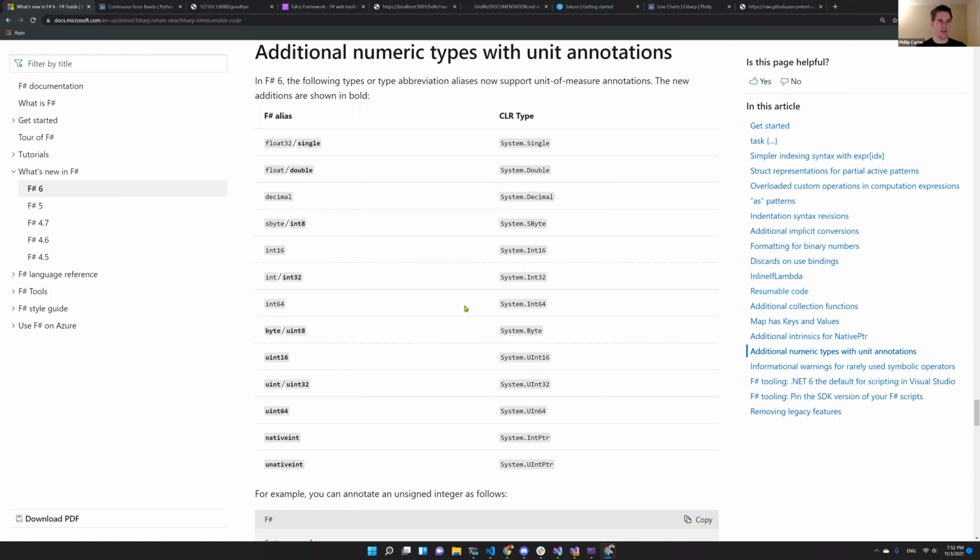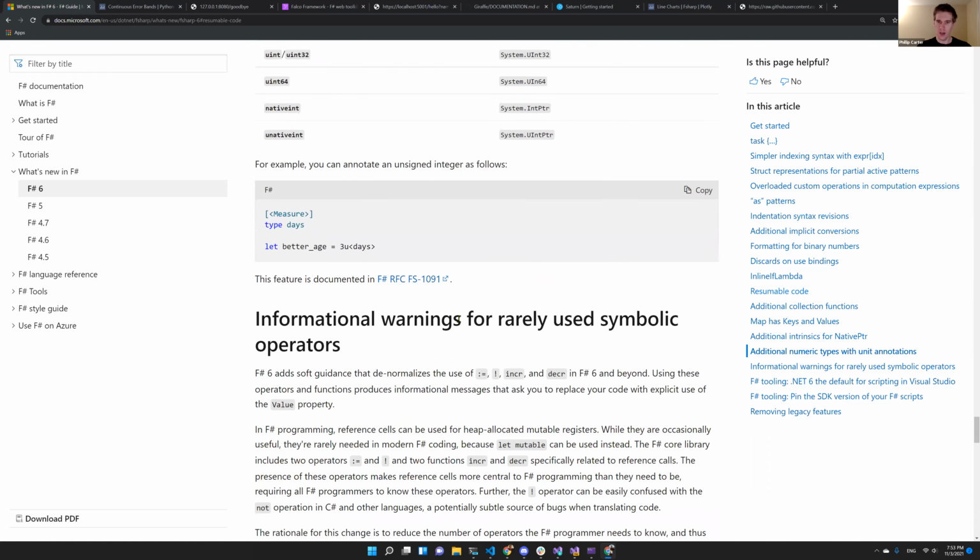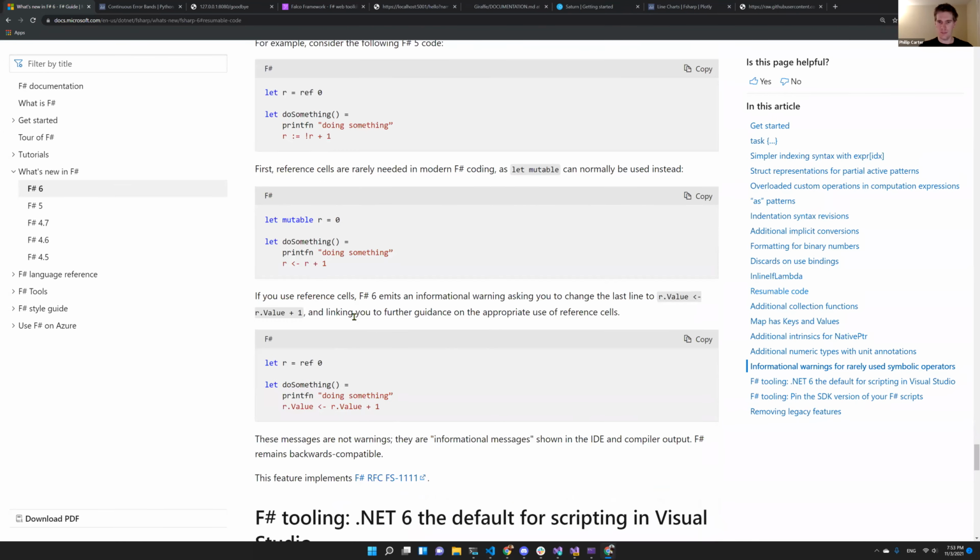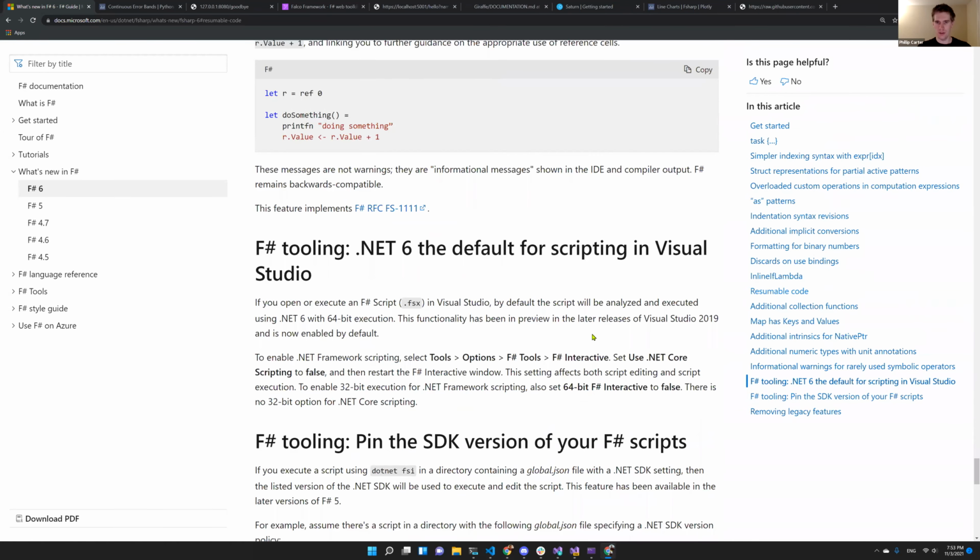So if you just pass in like the number 2, that's going to be a compile time error, even though it's still ultimately a float. It's sort of like this thing that's synthesized at compile time that says, hey, well, this 2 actually means meters per second. And so you need to say that it is a thing that means meters per second. It's a safety feature. And there's some small warning level deprecations going on there.